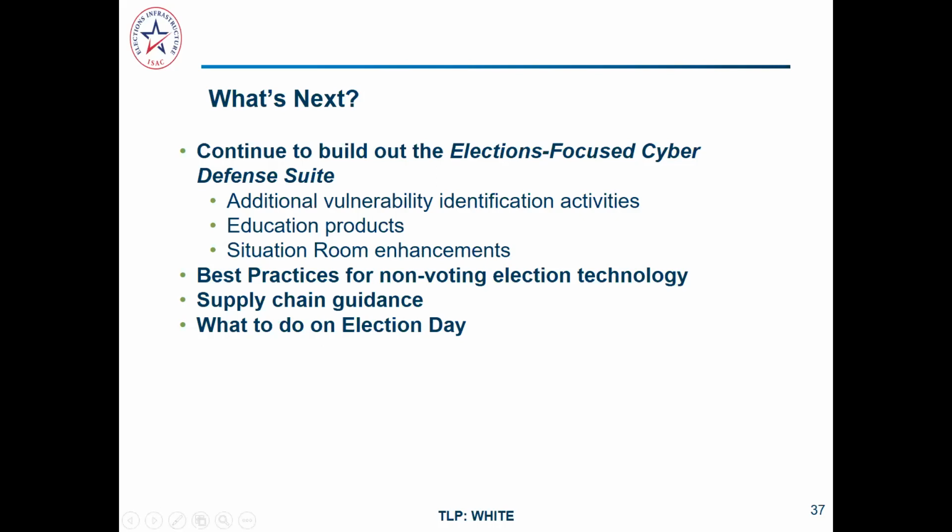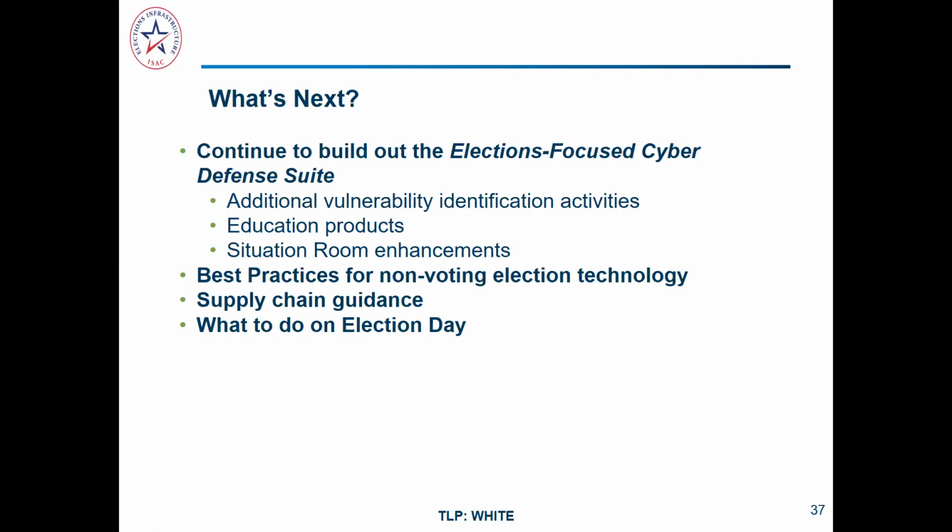The situation room is a great tool. It's been very valuable. But we know there are some things, based on last year and some of the tests we've done in the past, that we can use to improve it, like user access and the chat functionality. So we're looking at those as a whole and working with DHS to see if that's something we can improve. And then lastly, through our best practices team, we're looking at soon deploying some best practices for non-voting election technology as a companion to the Voluntary Voting System Guidelines, focused on the systems that are not addressed by the VVSG, as well as some supply chain guidance.